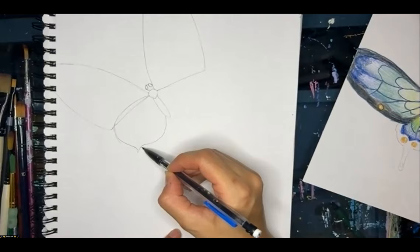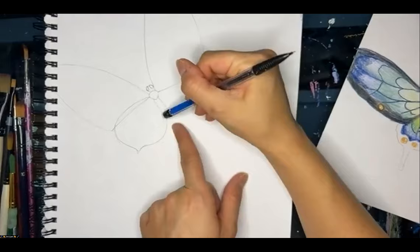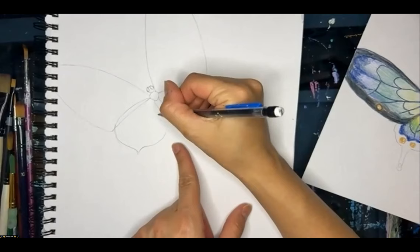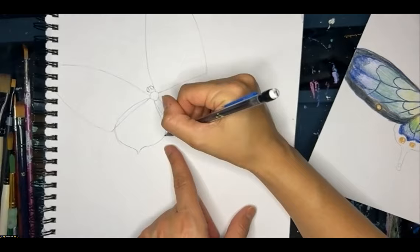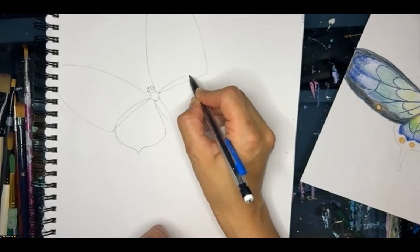So I've drawn this entire one right here. For some butterflies, I believe this end right here actually ends a little further up. There we go. So you can always fix it. You can always erase it and have this line reach all the way back up to the thorax. You definitely don't need to get it on the first try. Keep erasing as long as you need to.